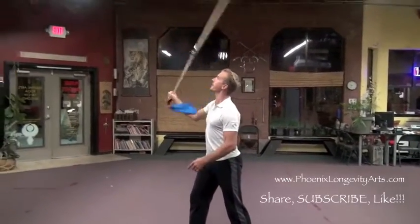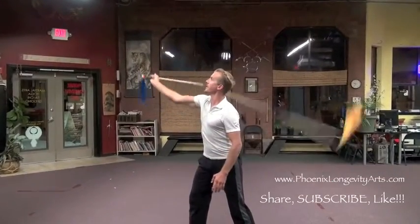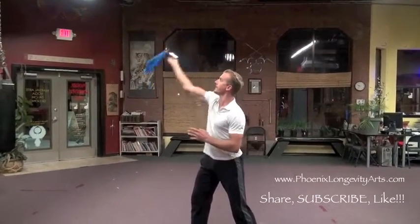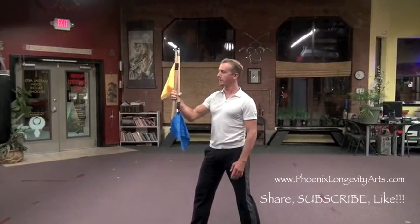Reverse spin underneath this way. We can let the three sectional hit the ground for a second and then close it all as one unit, draw up and bow. Very smooth way to end the three sectional spin. And let me show you right now a little short sequence that'll kind of show you what I'm talking about.